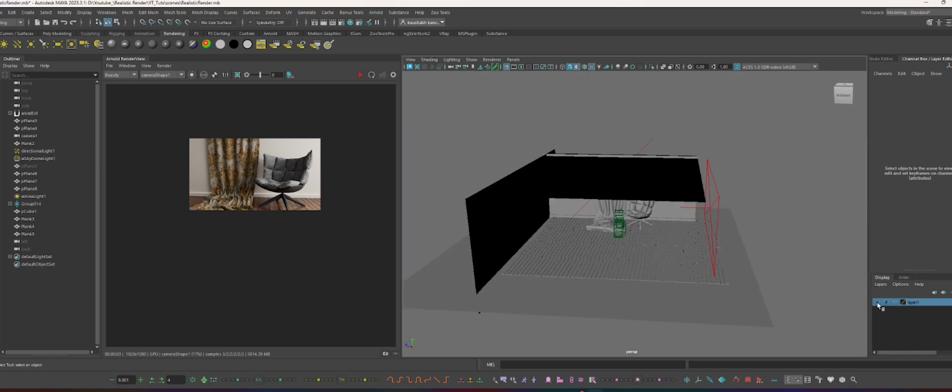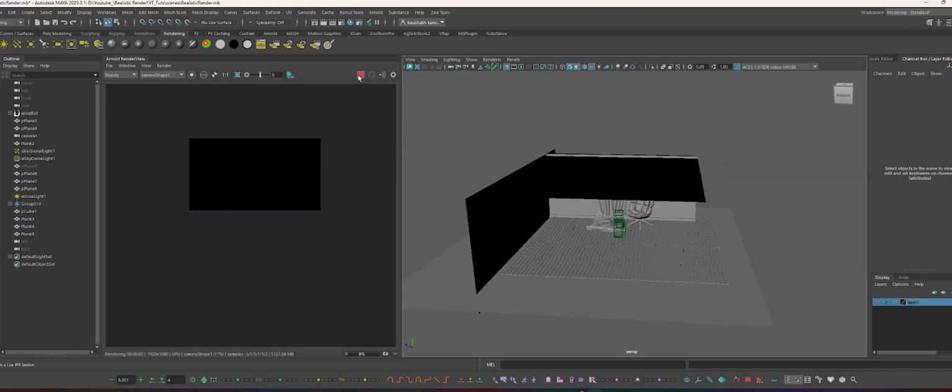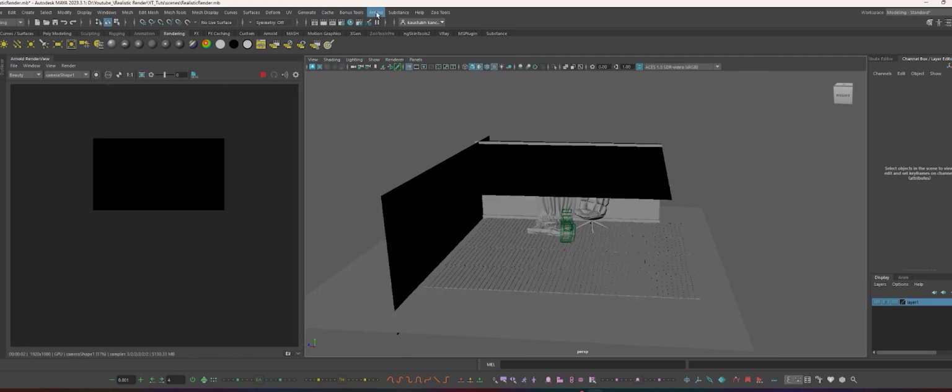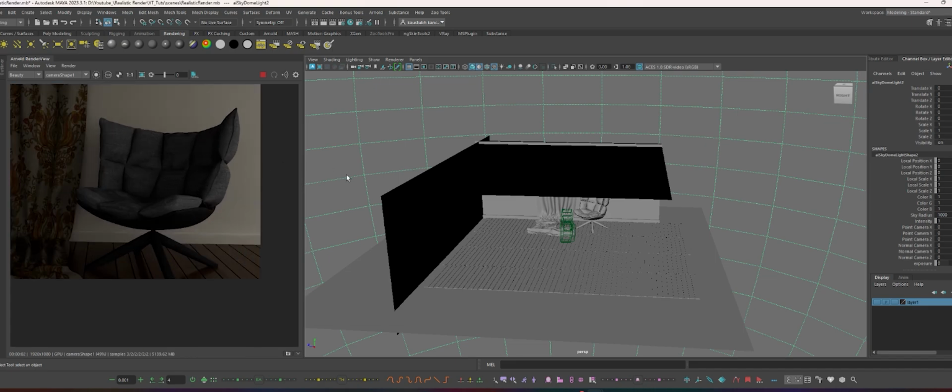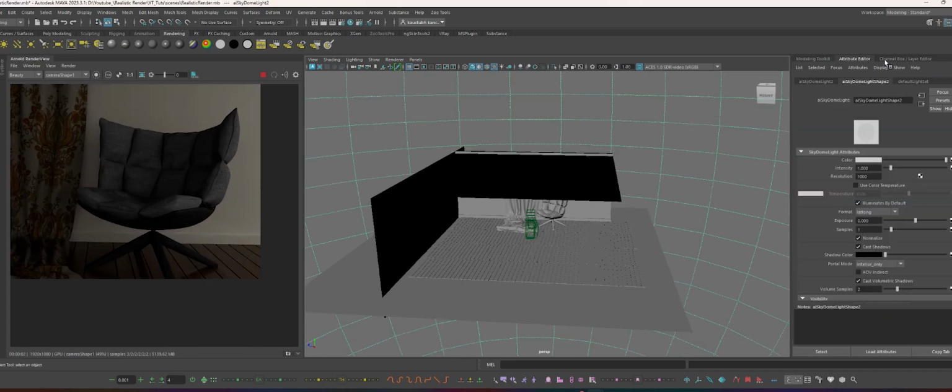Okay, so I will hide my old lights, and this is what we have currently. First we'll go to Arnold lights and add a skydome. So this is what we have right now. I won't change anything in the intensity or the settings for my skydome. Usually for all cases 1 will be okay, but if you're adding some images for HDRI, you can change the intensity to 0.5, or you can come back to 1.